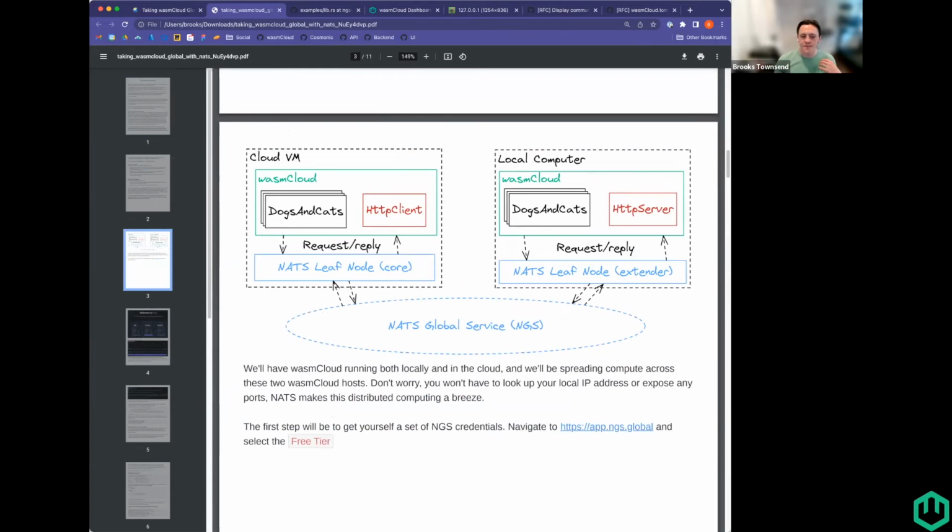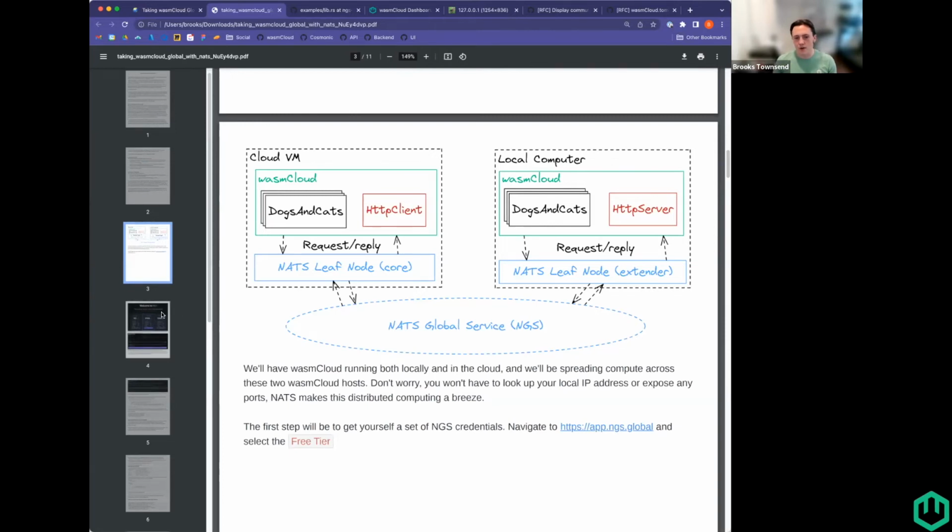This is something that we've known and we've been using for our demos. For example, if you saw the demo that Taylor and I did at KubeCon EU, this was all using NGS so that we can run wasmCloud hosts across a bunch of different cloud providers or regions or wherever and just seamlessly connect them. I really wanted to write up the instructions for how to get this set up from start to finish, because it really does not involve very much.